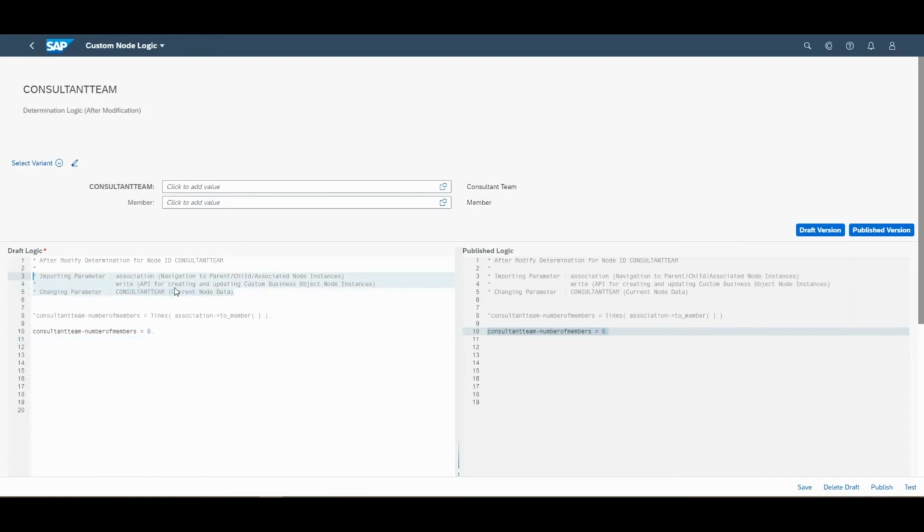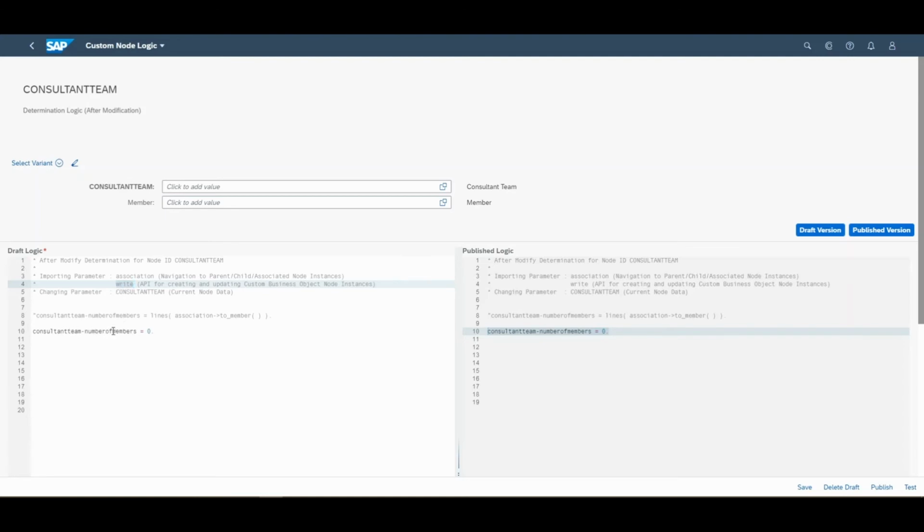One importing parameter is the association object that allows us to navigate between the node instance of this custom business object instance. Then we also have an object to write data into the other node instances, but also to other business objects, custom business objects. And then we have a changing parameter that is our current node instance, the header node.